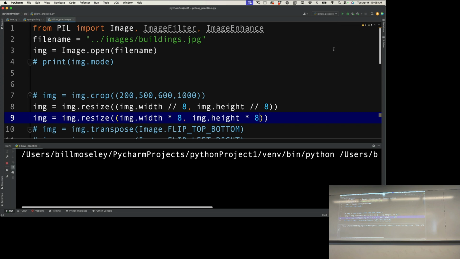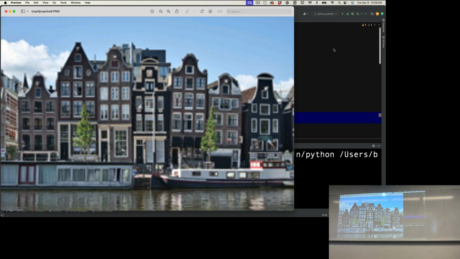Okay, so I made it small, which means out of every 8 pixels, I threw away 7. And then I take that image and say, let's make it big again. So let's add that data back. Let's guess at what the pixels are going to be.